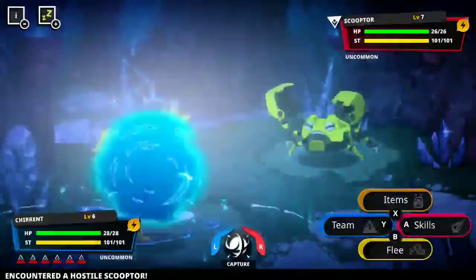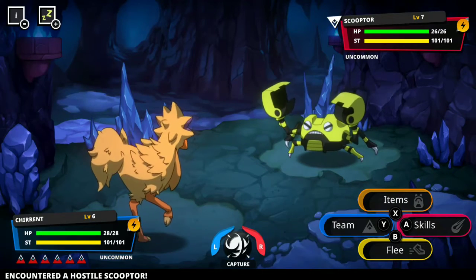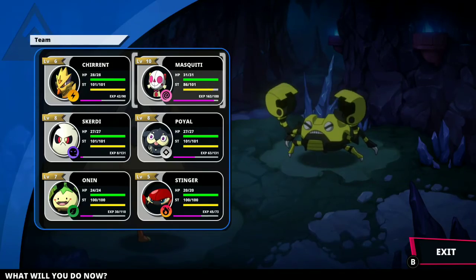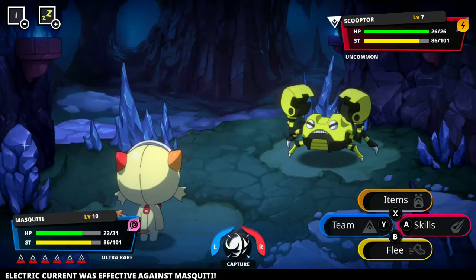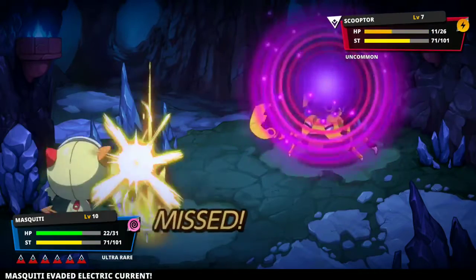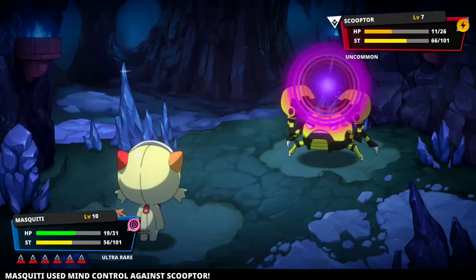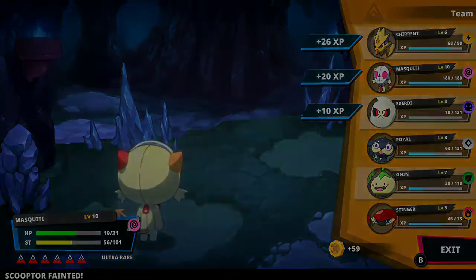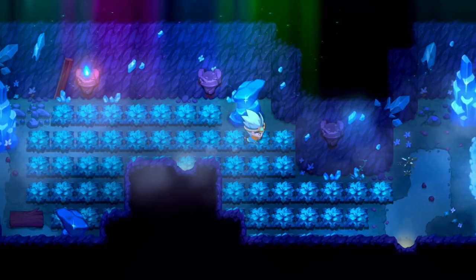Okay, let's go ahead and get some battles here. Ooh. Okay. And of course, I don't have a water type. Why would I have a water type? Let's see if this is of any use. Okay, that's good. With that again, hopefully it'll kill him. Yep. Cool. Congratulations, leveled up. Cool.